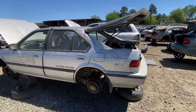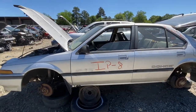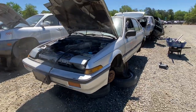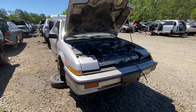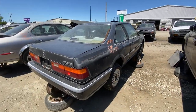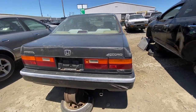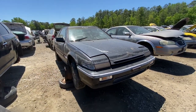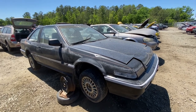Old school Integra from the late 80s, maybe early 90s. I don't know the year range on these. Had the pop-up headlights and everything, and this is what started Acura's performance line. 1989 Honda Accord LXI Coupe. This just landed in the yard a few days ago. That's too bad. Someone gave up on this car. It is a nice car. These things are getting very scarce.